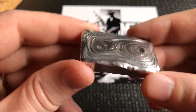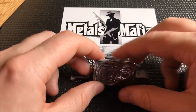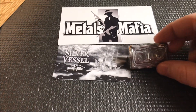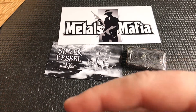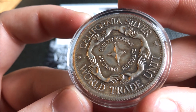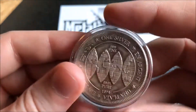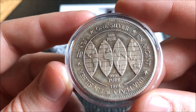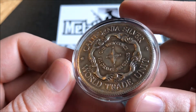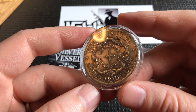That is a cool bar. If you want something from Vessel, just get a hold of him — I'm sure he can make you something; he makes all sorts of cool stuff. So let's set this down. Of course, we did a trade and he wanted to throw in something extra. He knows I like old vintage pieces, so check out this round he sent me — I definitely didn't have one of these. This is a cool old World Trade Unit one ounce piece, and this one is from 1974 — an oldie and a goodie, really really nice.